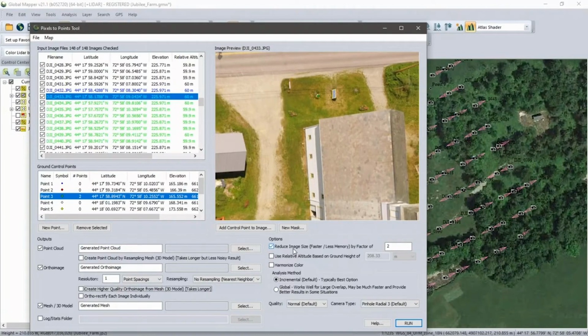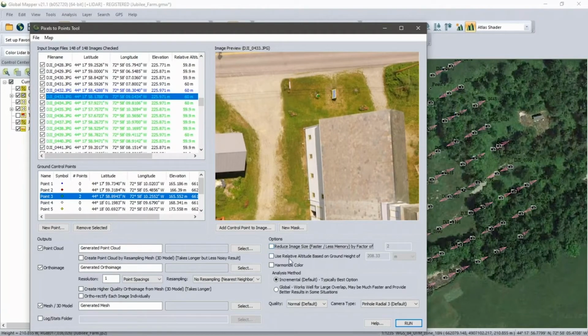If you do go to run the process down here and you're choosing not to reduce the image size, Global Mapper will estimate if you will run out of memory, and if it appears that you will, the program will suggest an image reduction factor, just so you get that completed output.